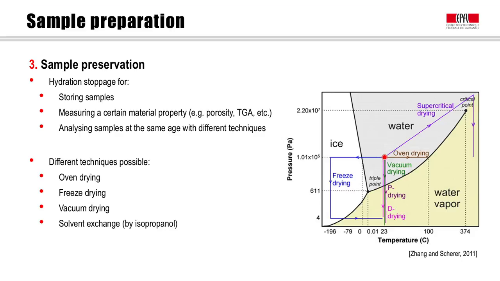To stop hydration of cement, the unbound water present in the capillary pores needs to be removed. Water present in smaller gel pores or chemically bound into the hydration products should preferably be retained, as its removal may cause alteration of the hydrates or even decomposition and microstructural changes. There are two main ways to remove the water: either by direct drying techniques such as oven drying, vacuum drying or freeze drying, or by solvent exchange, in which water is replaced by an organic solvent, mostly isopropanol, which is then afterwards evaporated.